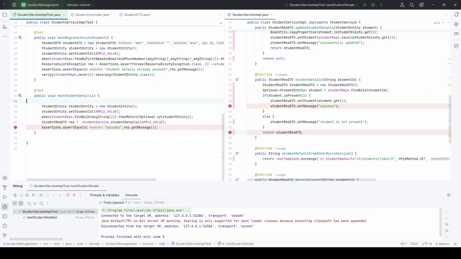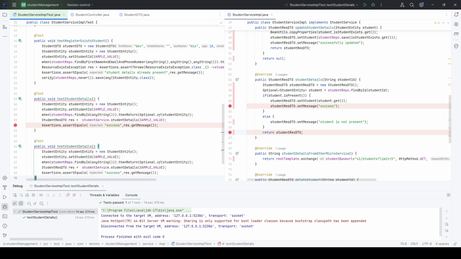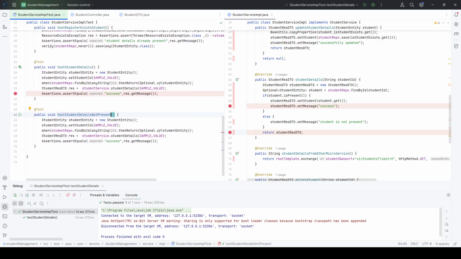Now we can write another negative scenario, where data is not present. Test student details not present, or not exist, something like that. Optional of... I think we can pass null. Optional of null, not, rather Optional.empty value.